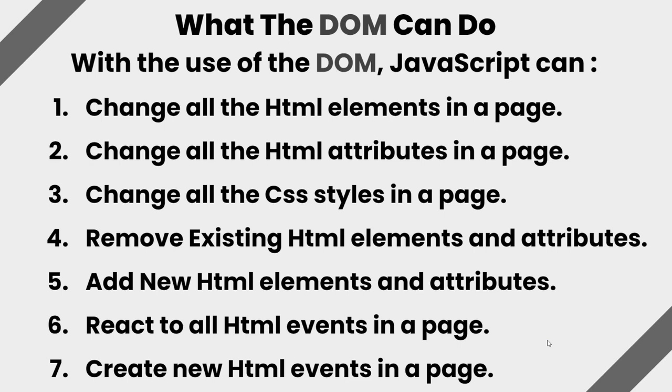Now for the last two, which are the sixth and the seventh, the DOM can react to all HTML events in a page. Now I know that many of us might not know what an HTML event is, but hopefully if there's time we will go through that when we are talking about the events under the DOM. And it can also create new HTML events within a page. So all these things that we have on the screen are what the DOM can actually help us to do through JavaScript.